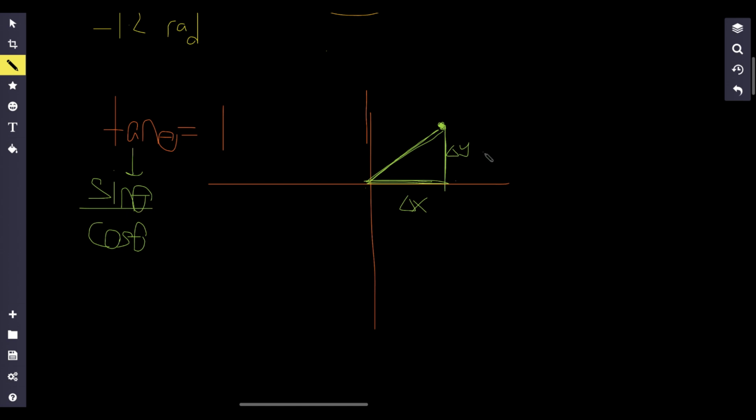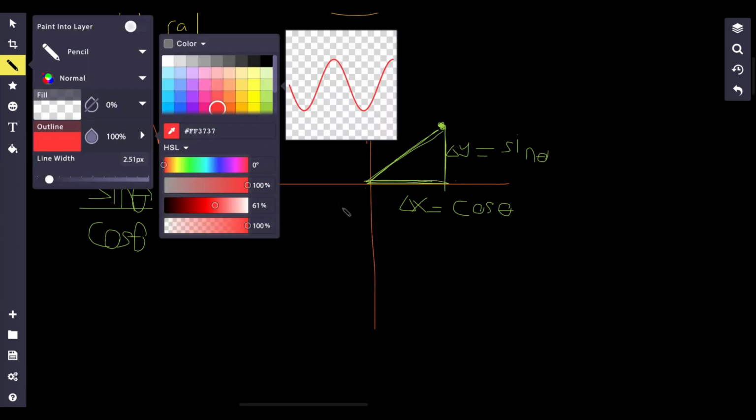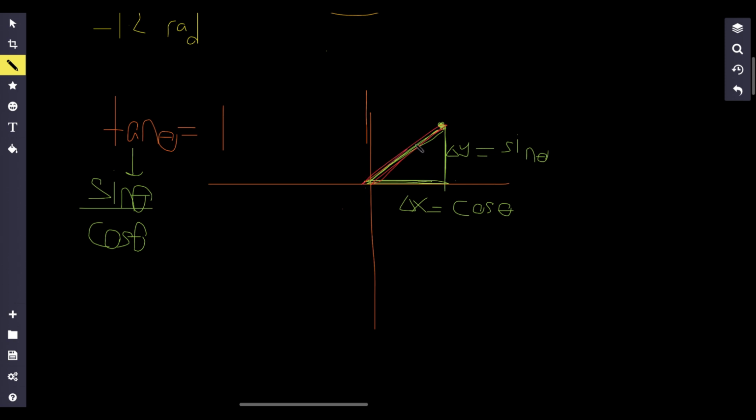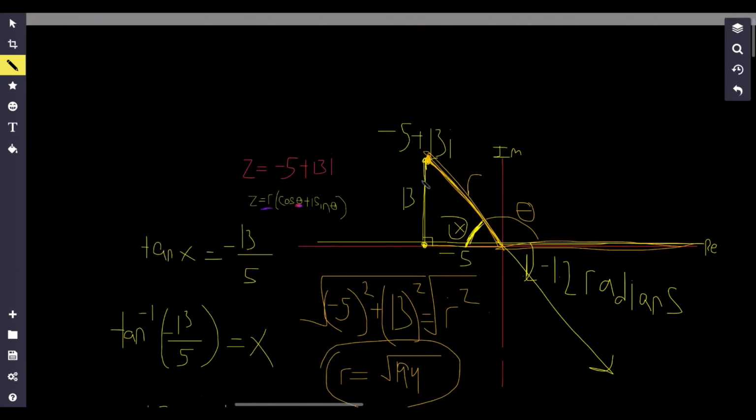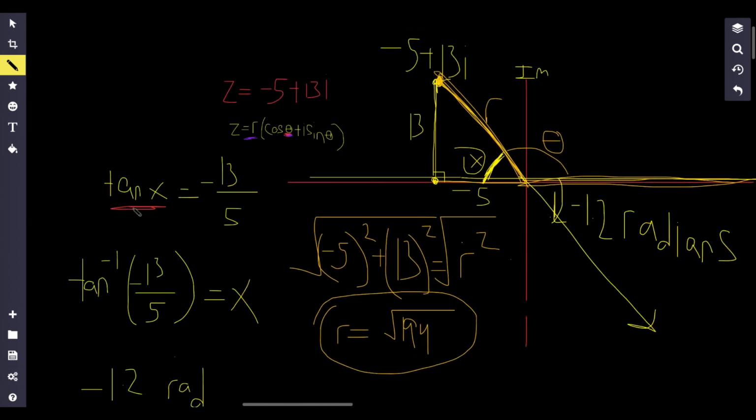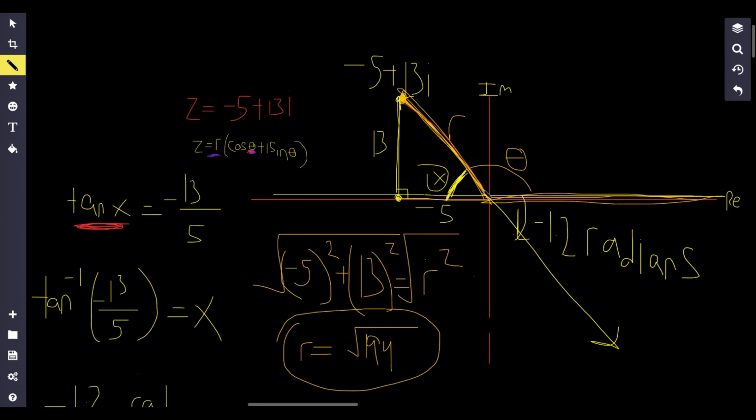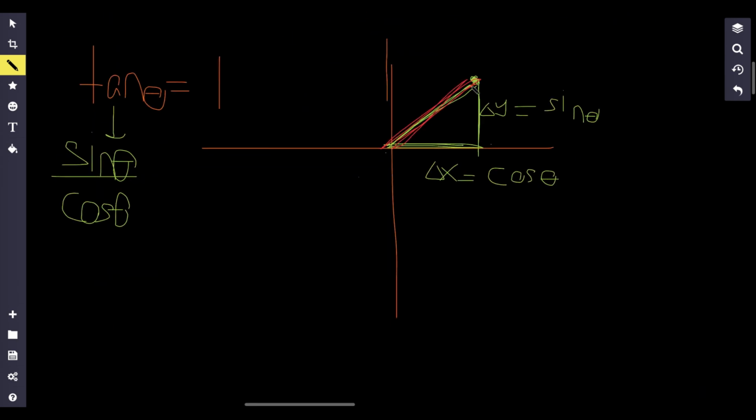Now, you can think about sine of theta, right? We know that sine of theta is equal to our y value, and cosine of theta is equal to our x value, right? So you can think about sine over cosine as our change in y over our change in x. In other words, tangent is equal to the slope of our line. So right over here in our diagram, tangent of our angle is going to represent the slope of our line.